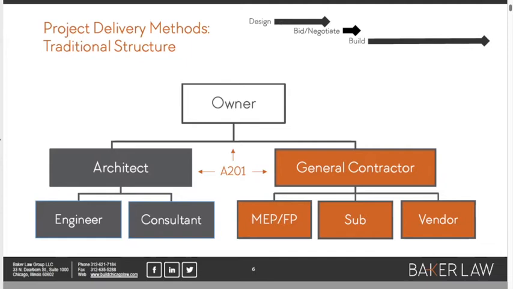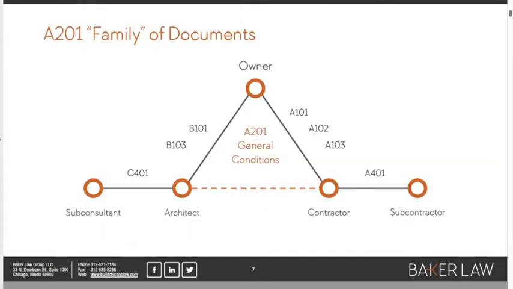I'm going to show you a few more diagrams that are very similar to this one. What you see here is almost exactly the same diagram that we looked at a minute ago. It's just expressed a little bit differently. As you can see, the owner at the top has separately contracted with the architect to the left, and the architect hires its subconsultants. And on the right, the owner hired the contractor, and the contractor has bought out the trade work. You can see that triangle that represents the relationship between the owner and the architect and the owner and the contractor.